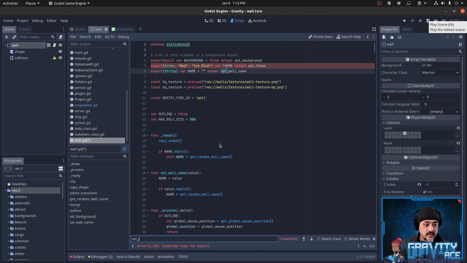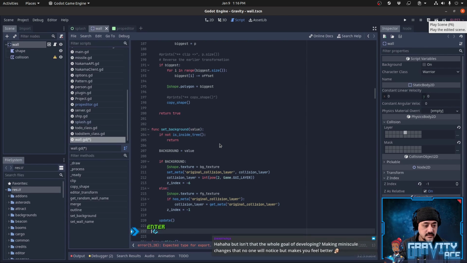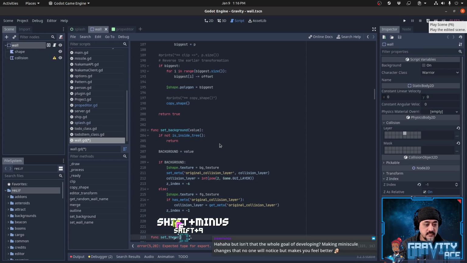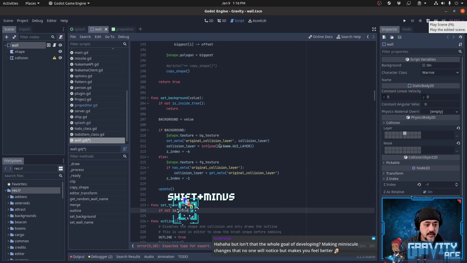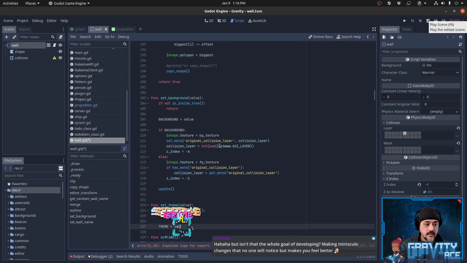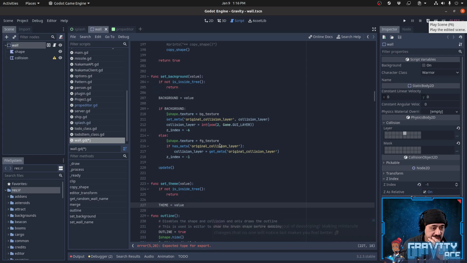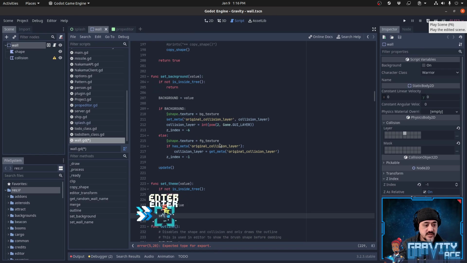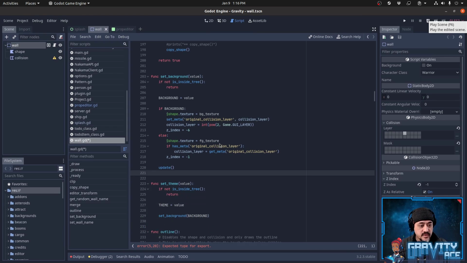And let's find set background, because I want to put these functions near each other because they're kind of related. Set theme value. And then I think I just want it to do set background. And then I can put all the work in here.